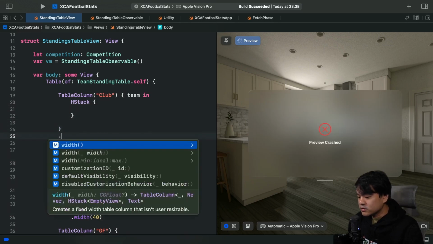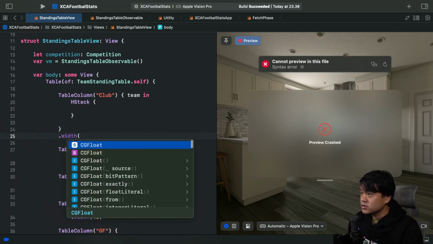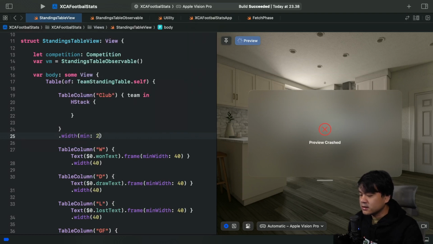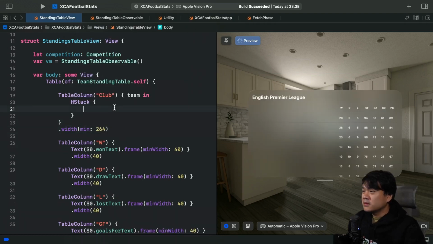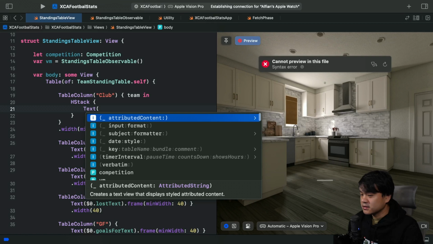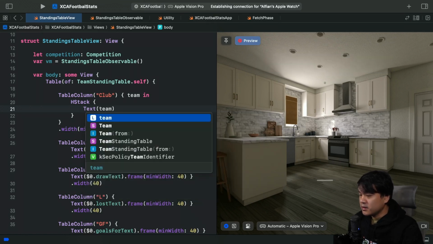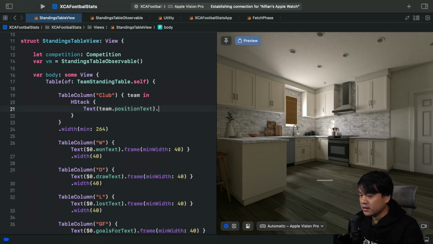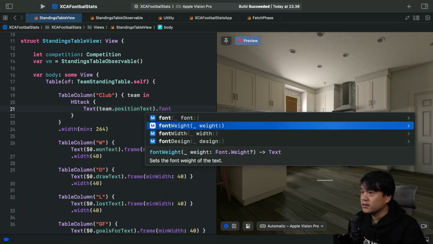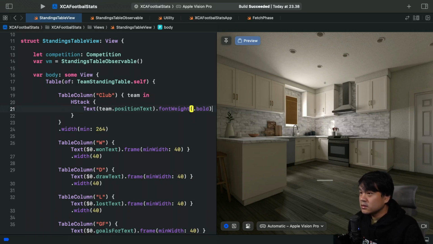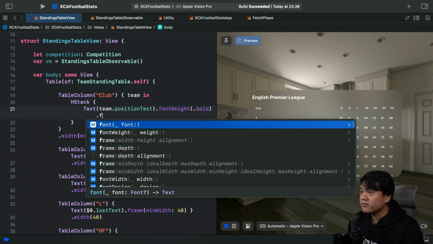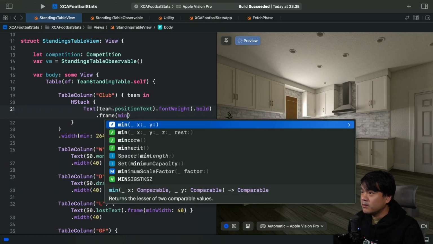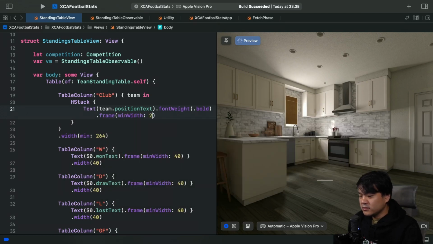For this column, I want to set the width to use the minimum of 264. Now we have the HStack. Now let's declare the first item, the text. I'm going to use team.position text in here, and then I'm going to set the font weight to bold, and also I'm going to set the frame with the minimum width of 20.